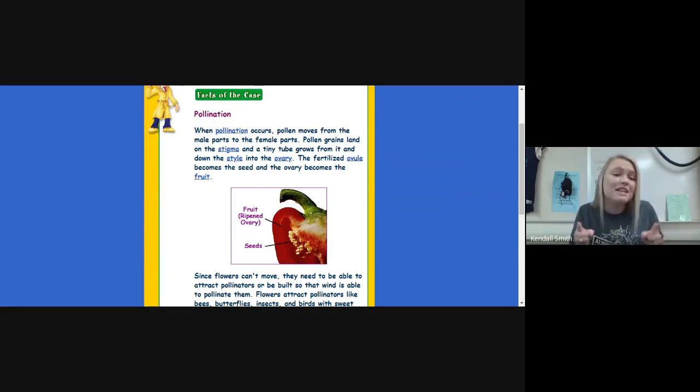Yes, the fruits that you eat are ripened flower ovaries. But they taste good, right? So a fruit is any ripened ovary that has seeds in it. A lot of the vegetables that we eat are actually fruit. We generally give the name fruit or vegetable based on how they taste, if they're sweet, if they're crunchy. But any food that you eat that has seeds in it is a fruit. It's the ripened ovary, and they all come from a flower.